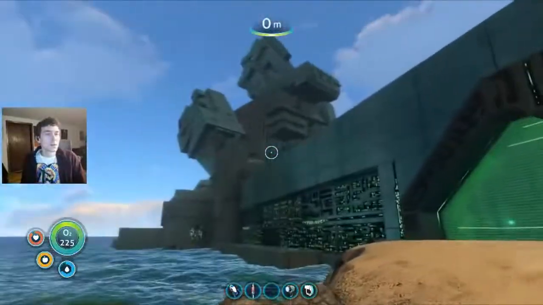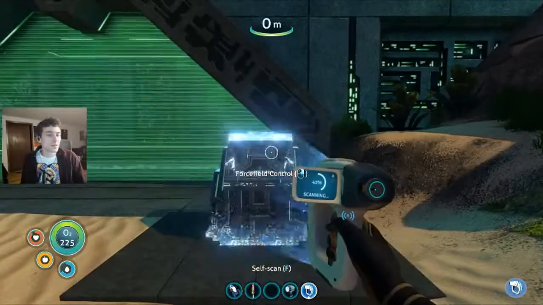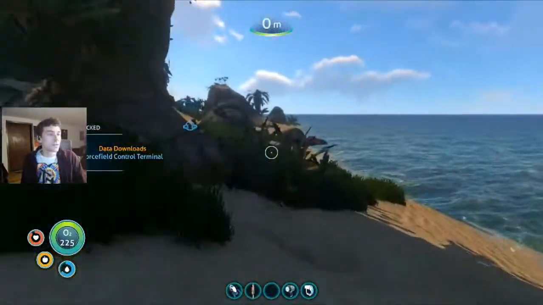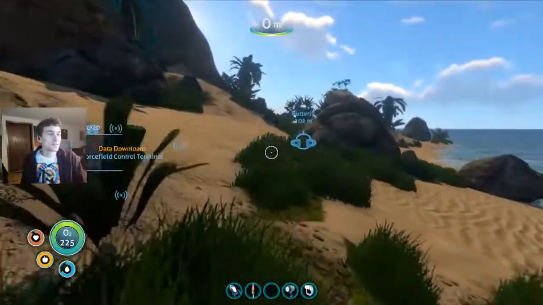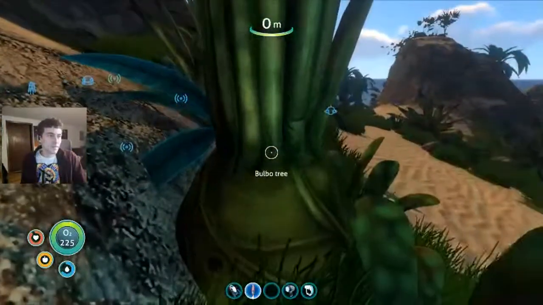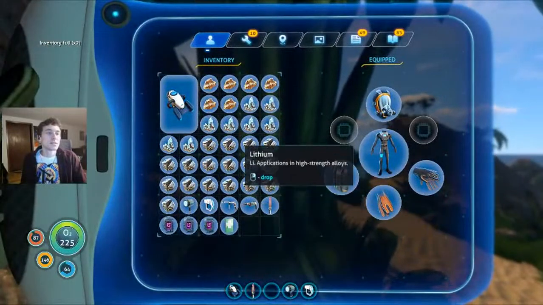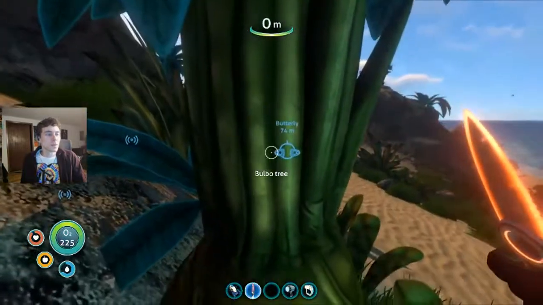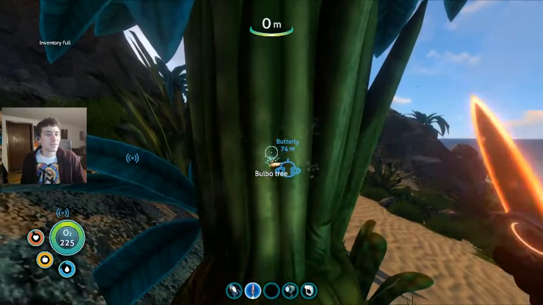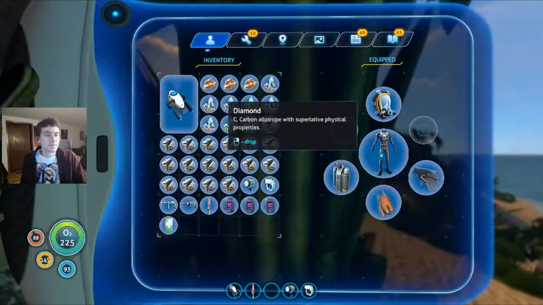Let's explore the alien base gun. Gotta watch out though, our water. Actually, I don't need to worry about water because we have a knife. And bilbo trees. Oh no, my inventory's full. To tell you the truth, I don't think I need that much gold. We can just pick it back up once we're done getting full. One more.